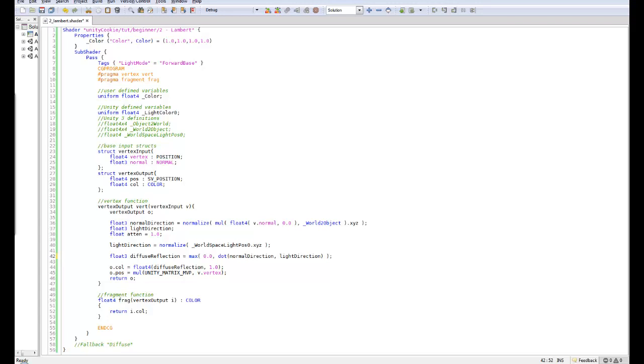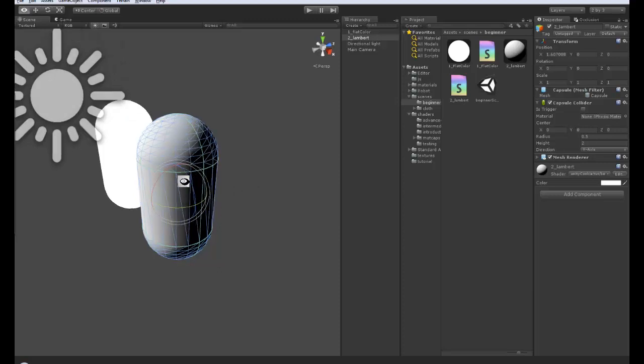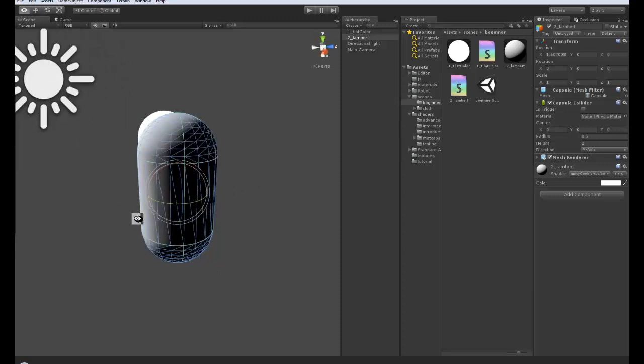Now we could use the saturate function, but we actually don't want to do that because sometimes you get light that is more than 1. If you use the saturate, you won't get those values, and they are very important, especially when you want to get those really bright highlights. Alright, so now that we've got that, we can save that, and we won't see any difference because we didn't have any other lights affecting this. Actually, you can see it gets a little bit softer around the edge.